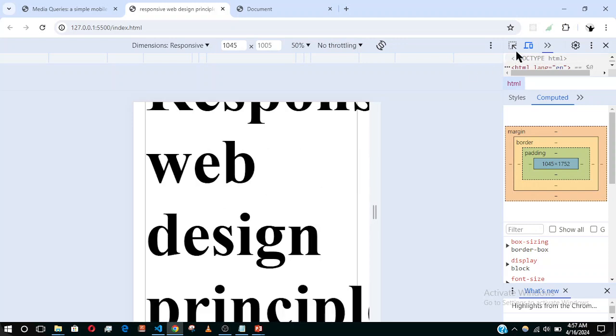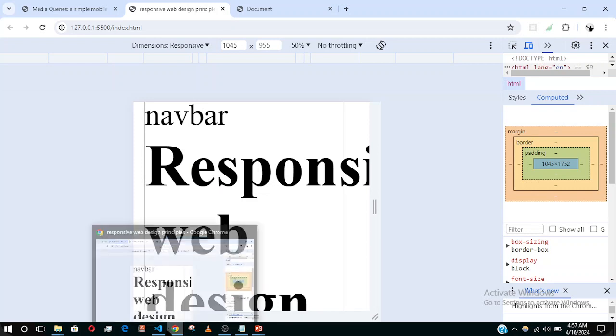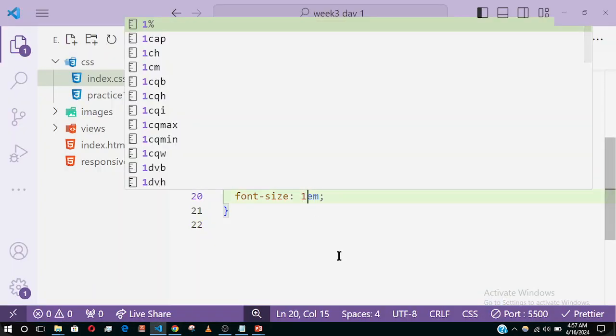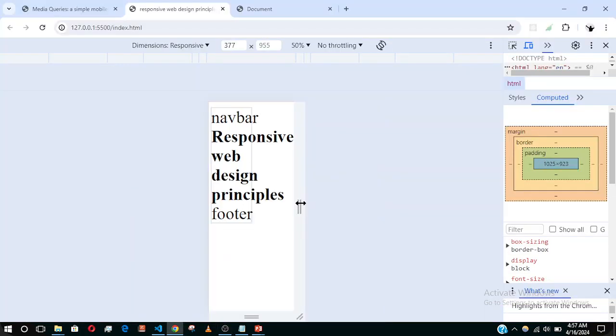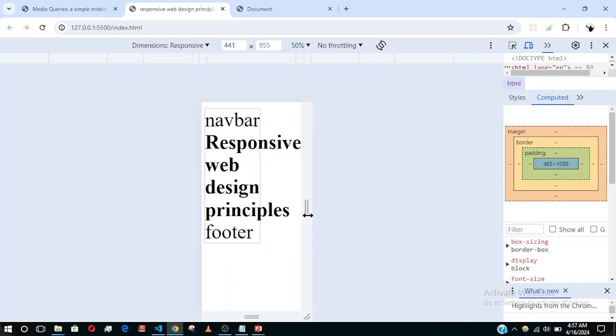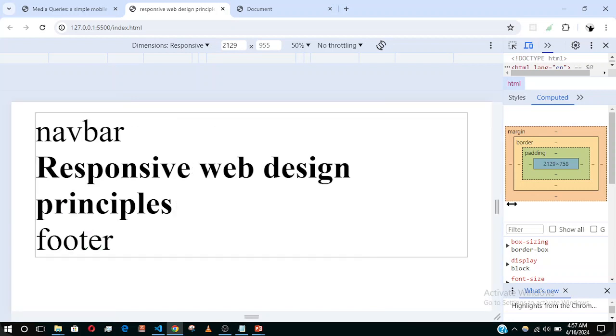See, this is very big. Let's use 1. And I see it's beginning to work because we've added a font size to the body tag.